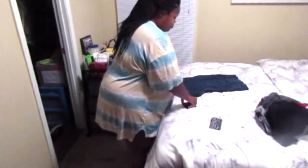Okay, peeps, let's get on to the haul I came from Walmart with, and I'm going to try on the pants. I got these Tierra and Sky leggings. I love Tierra and Sky clothing. These are a 3X, and since I have been coming down a lot, I felt like I needed to try a little smaller size. These are the front and back. So that's that pair. Got me some more black ones.